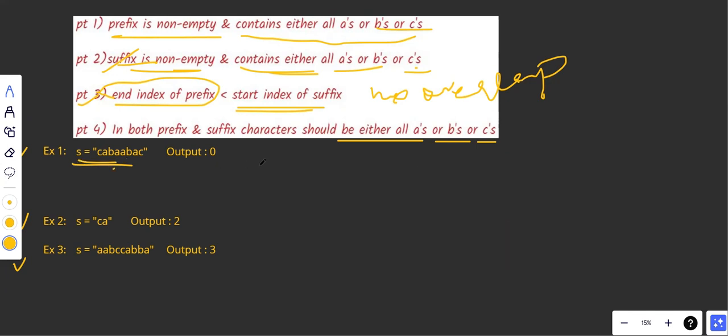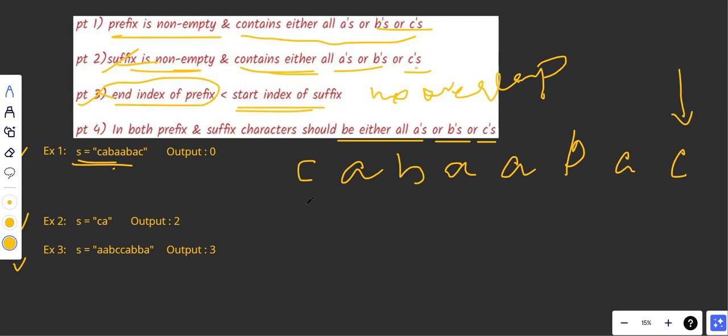So if we take this example, the example is C, A, B, A, A, B, A, and C. Suppose we are here. Suppose I start choosing the prefix.